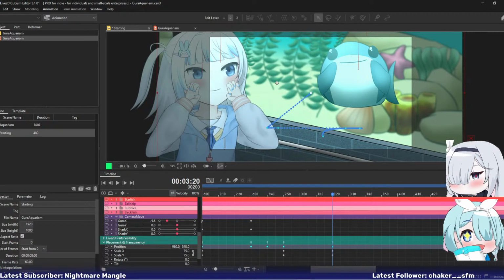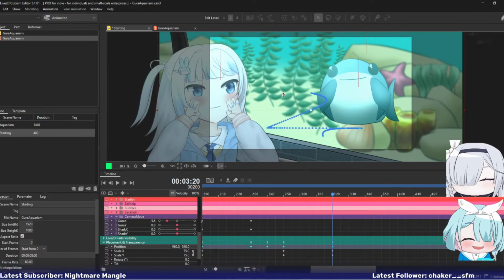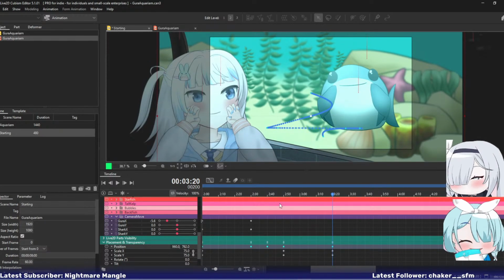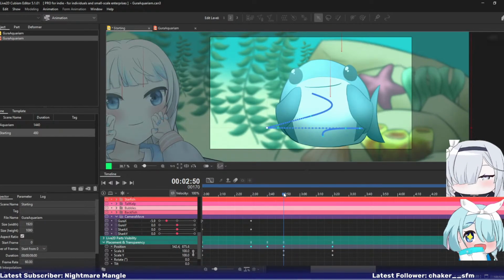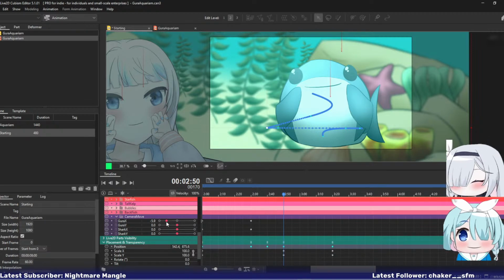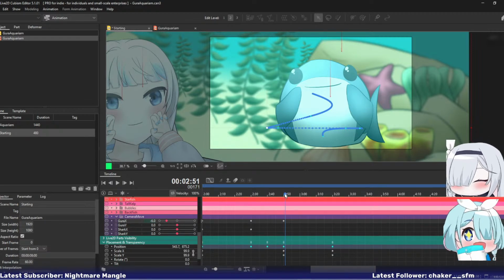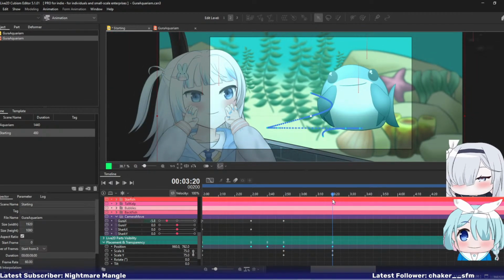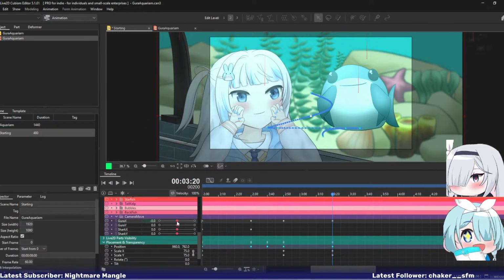I'm gonna raise it up a little bit so that we'll more hit level here, and from here hold position. We're going to bring Gura back in.